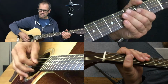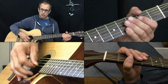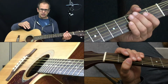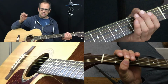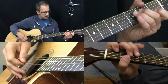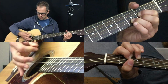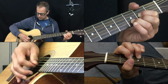The trick to getting to this G without looking is practicing just that part of the whole thing. Any time you're playing guitar, it can be thought of as a series of skills that are all stitched together. And this skill here: we end on D and we go to the G. End on D, drop on the G. End on D, drop on the G.